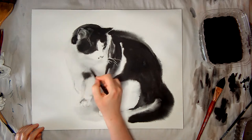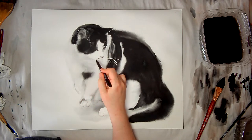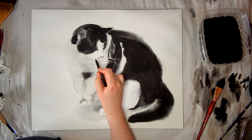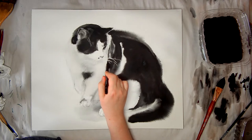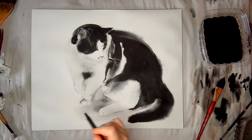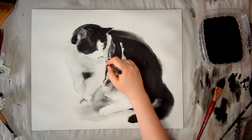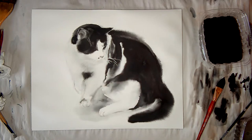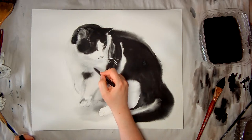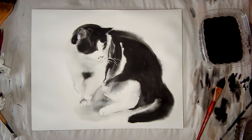So on this side where the cat is more white, I just draw the whiskers a little bit. And also here between the black and the white, and I just let the white continue the same line. Okay. Maybe one more, here. Okay, I think that's enough.